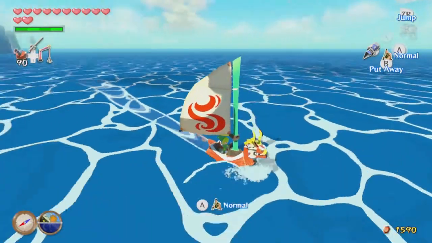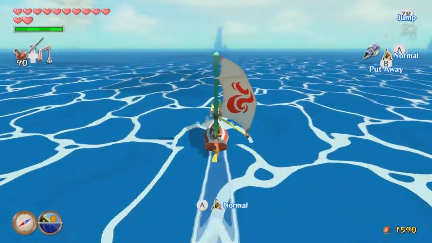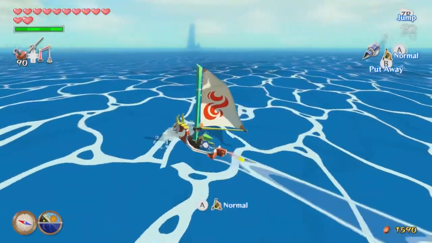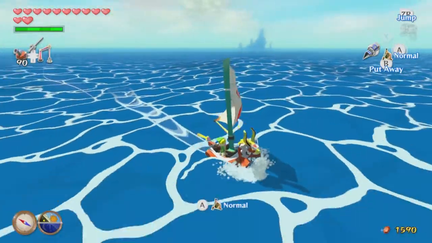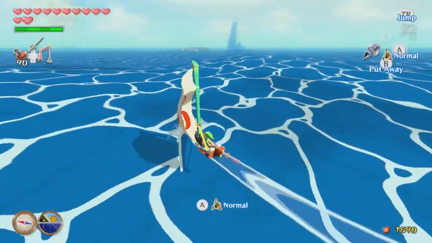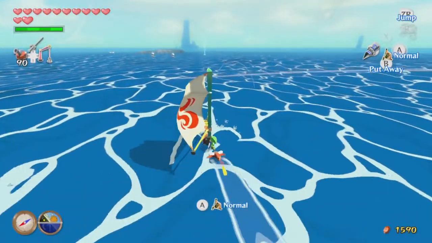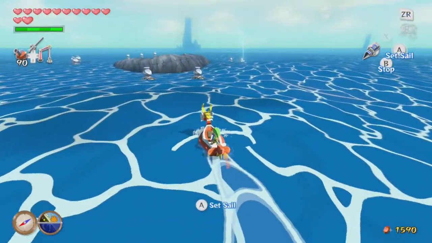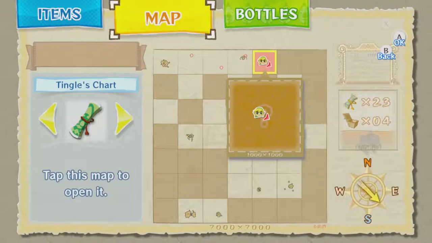Looks like it's Tingle Island over there. It's gotta be wrong, right? Where's this island? There's Gale Islands. Oh, here it is. It's crazy how impossible it is to see some of these islands. Hey, look. I think it was the first time I've come across one of those pots in the ocean for some reason. I don't understand why.